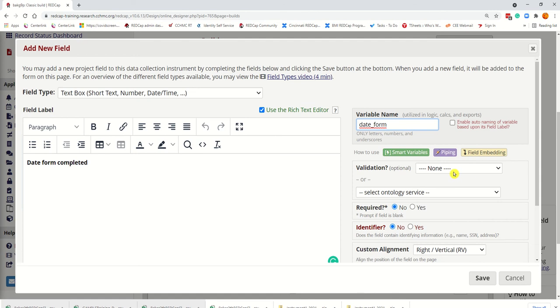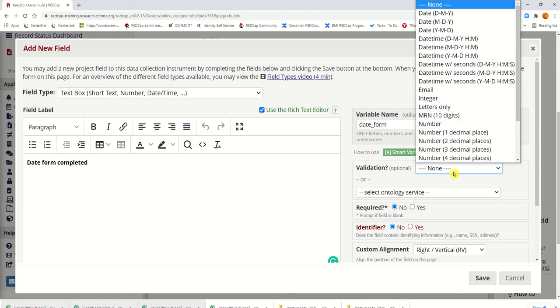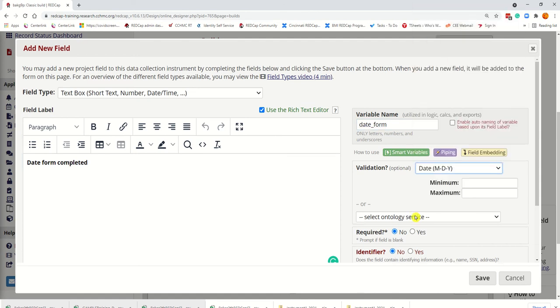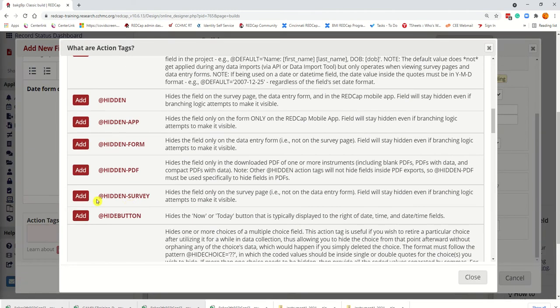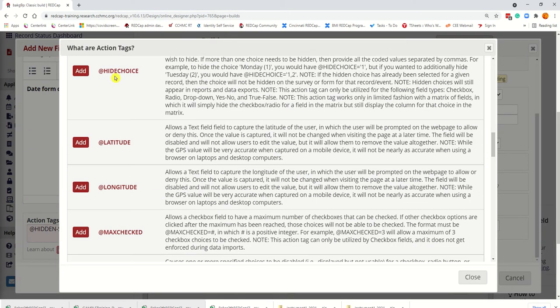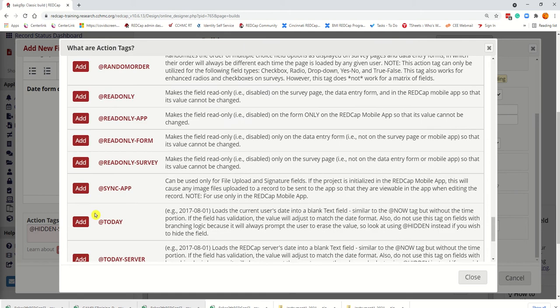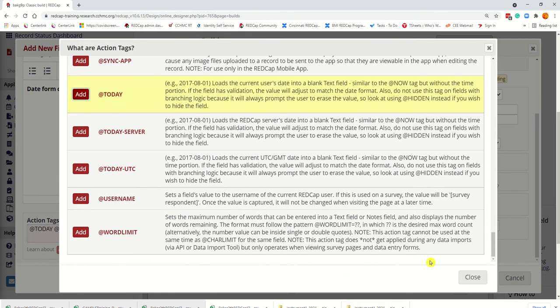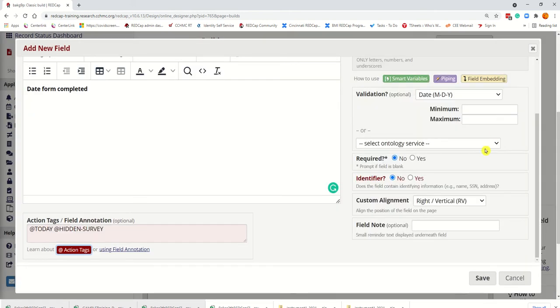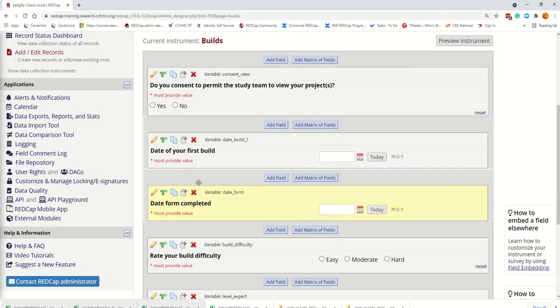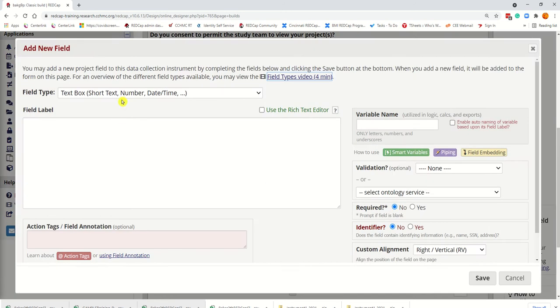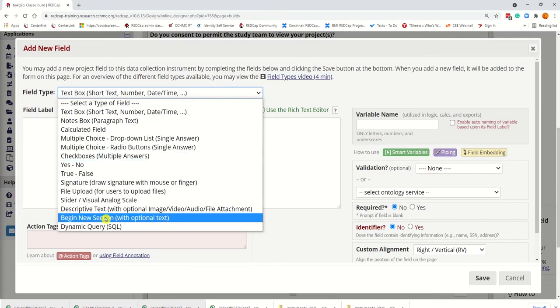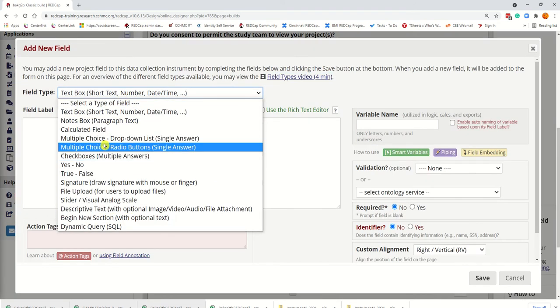But you can do this anywhere and you can pipe it from a different spot. Month, day, year. I'm going to hide this one from the survey. I'm going to make it today because I want it to pre-fill with today. And okay, and it's required. Okay, so now what I can do is I can build myself a calculation. And let's see here, I need the calculated field.